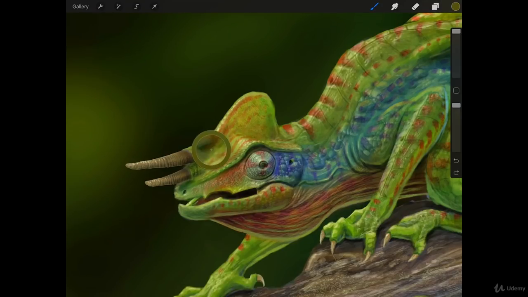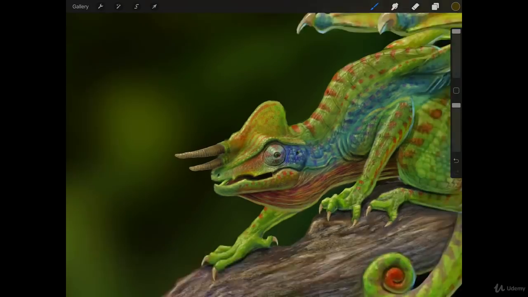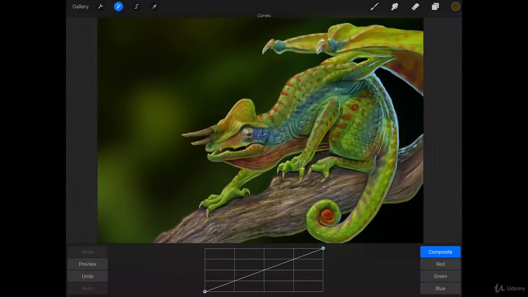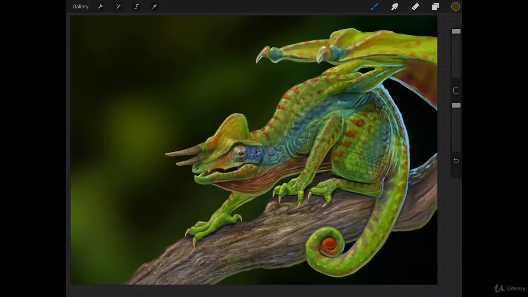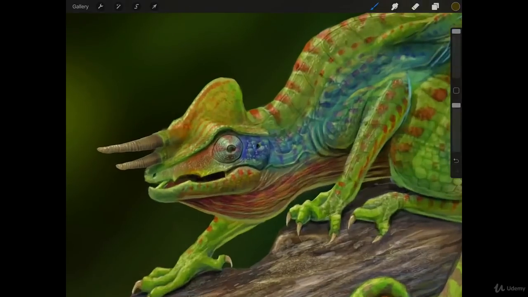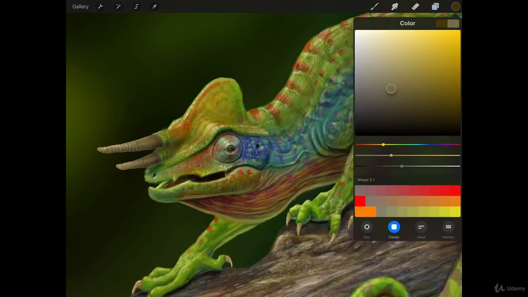And now we can come over here to the horns and sort of try and blend these in a little bit more. I want to color pick that nice deep dark brownish red color in there and bring it through. All right, excellent.